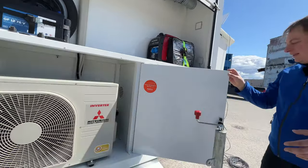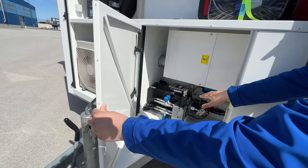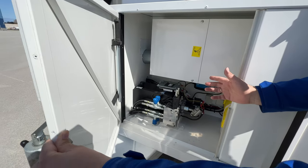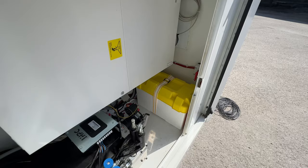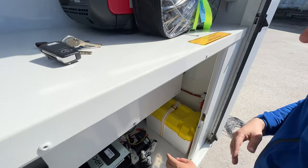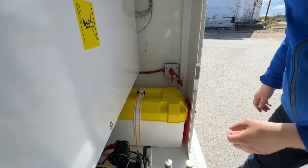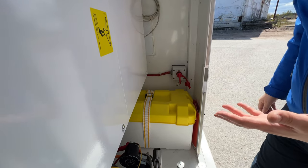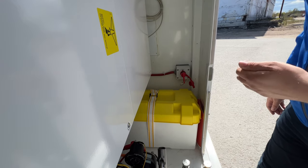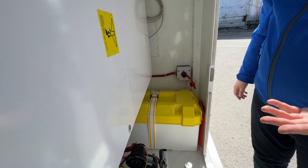In the next technical compartment, the hydraulic system for leveling the trailer is stored, along with the systems for lifting and lowering the floors. Here is also the battery and the kill switch, which cuts the 12-volt power so you don't get battery drainage from systems constantly on standby. You can just disable it and restore it — it won't drain the battery.